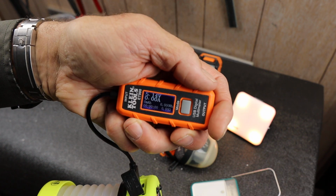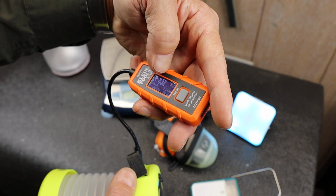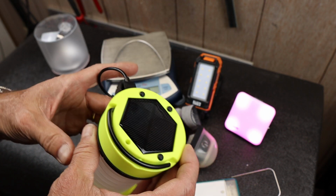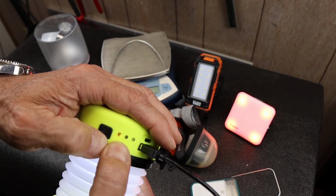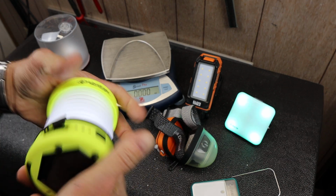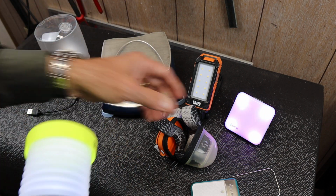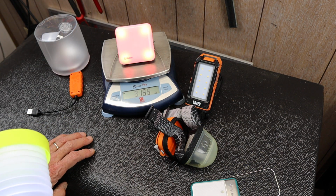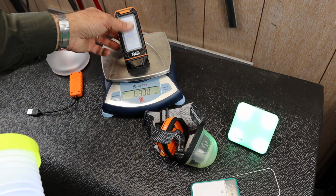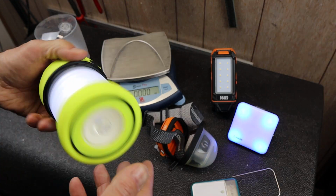This is showing 5.13 volts, and the amps 0.09, just running this device. But there we go. That's a good output, and the battery's low. You can see because only one of these little things is lit up, so it's actually doing pretty well. This guy here weighs in at about 6 ounces, which isn't too bad, when something like that is coming in at 3.5, this Klein, 8.3, so it's right in there. And it actually has a pretty good runtime, fairly durable, small.